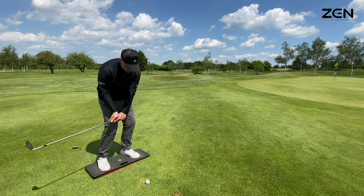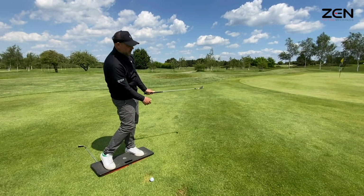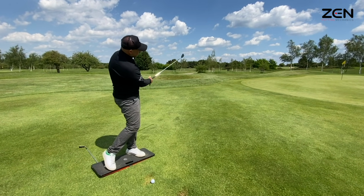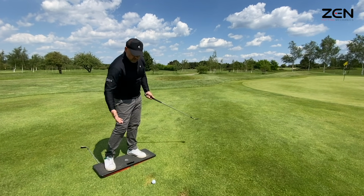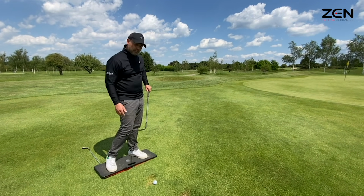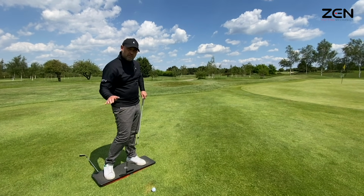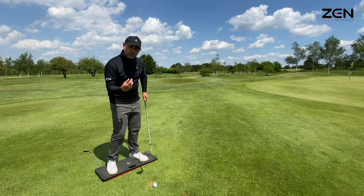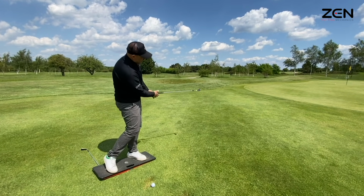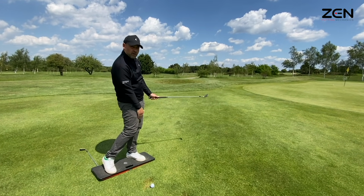Just to that finish, just recognising where that finish is going to be. Could always just feel the finish, swing back and through to that finish, sensing the intended strike with the ground. How do you want that bounce to feel? How do you want it to interact with the ground? How should it feel? How should it sound? And what's the finish like? What's the resulting finish like?